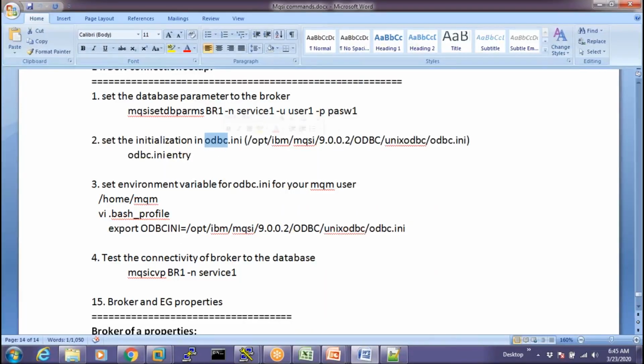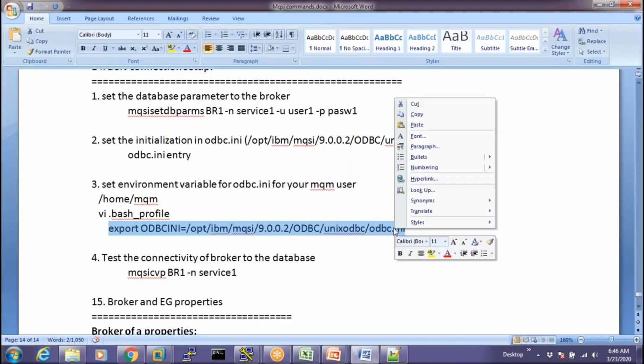Now how does your Linux operating system, where the broker is running, understand that it has to connect to this thing? The broker has to establish a connection to the database, so it has to take the help of the operating system with the support of an environment variable to connect to that particular ODBC. So we execute a command called export ODBCINI equal to our odbc.ini file. Let me execute this.